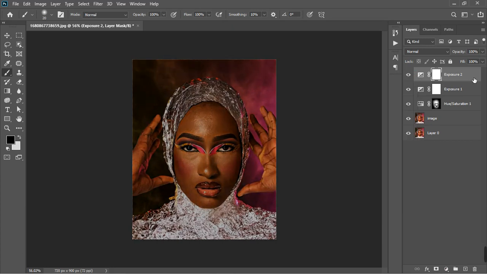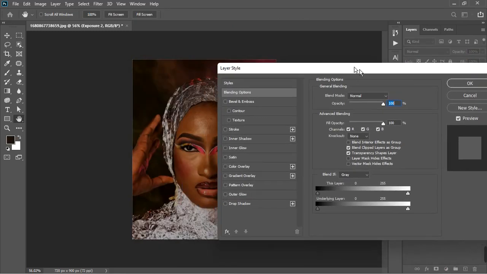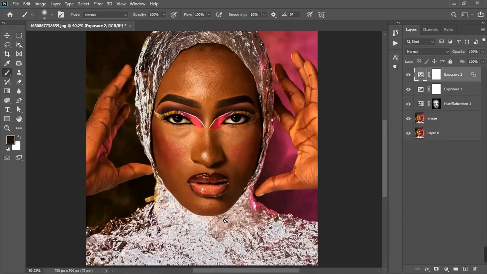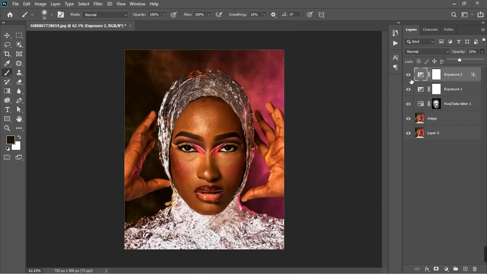and I'm going to double click and make it appear on the blending mode on the whiter side only. So I'm going to take it out from this side, and I'm going to go through the extreme. I just want it on the brighter side only, so you can see. Let's zoom in, and we have it like this. So just decrease the opacity a little bit. So I guess it's okay and not noticeable the way it is.